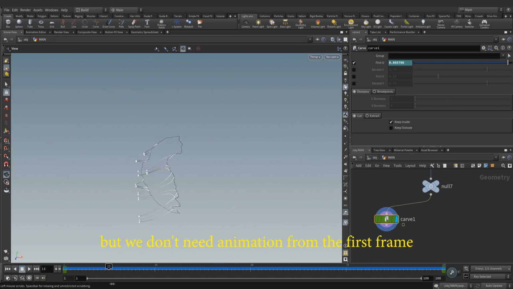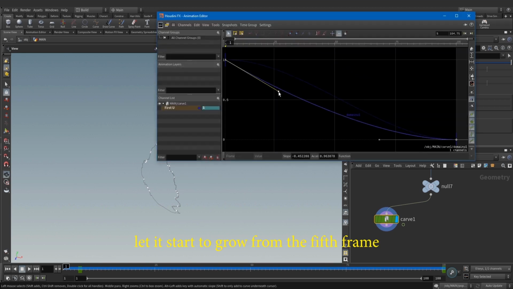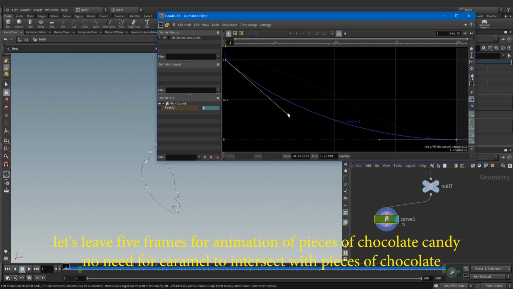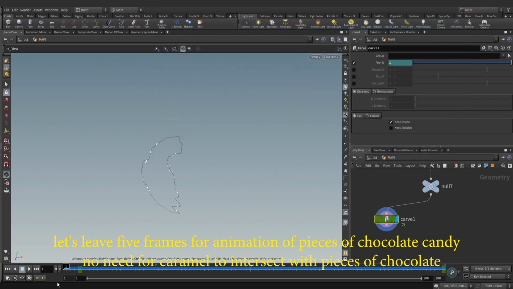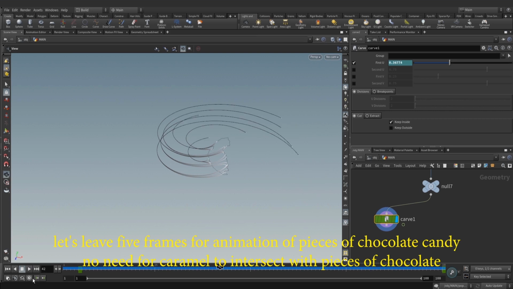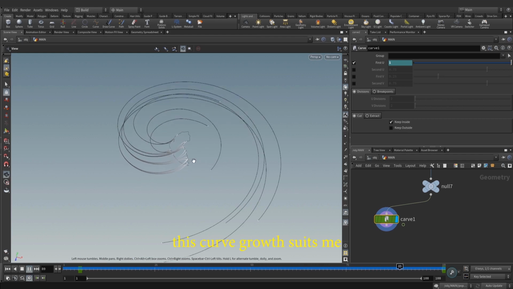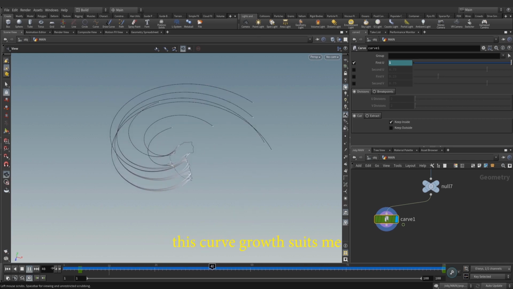But we don't need animation from the first frame. So let it start to grow from the fifth frame. Let's leave 5 frames for animation of pieces of chocolate candy. No need for caramel to intersect with pieces of chocolate. This curve growth suits me.